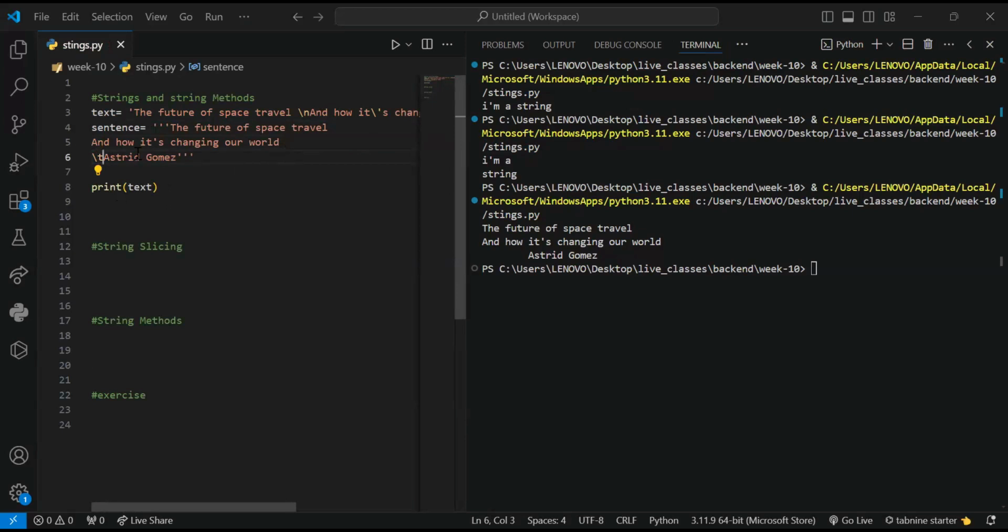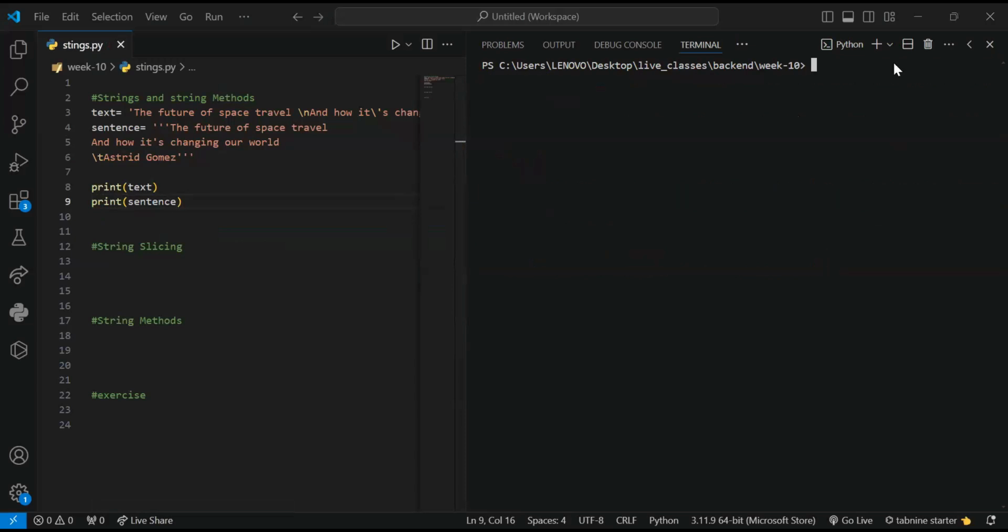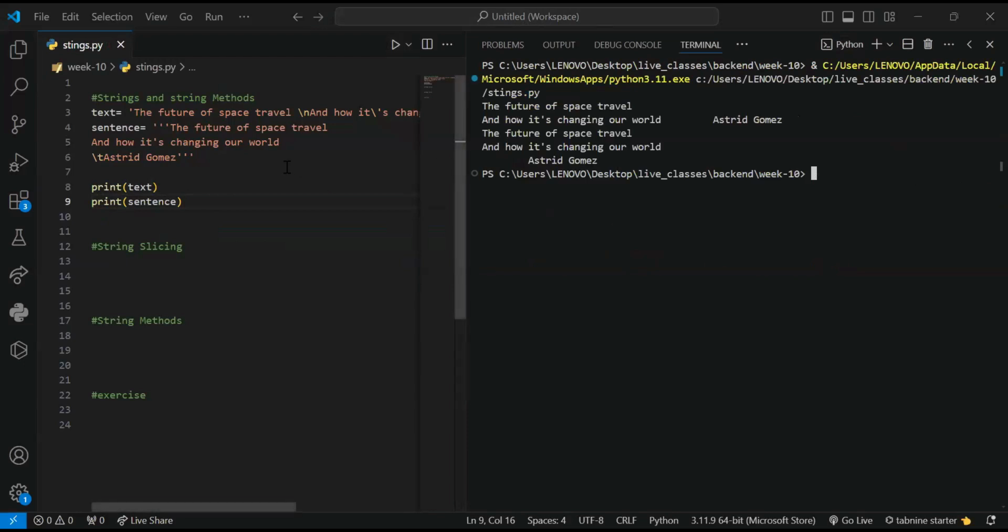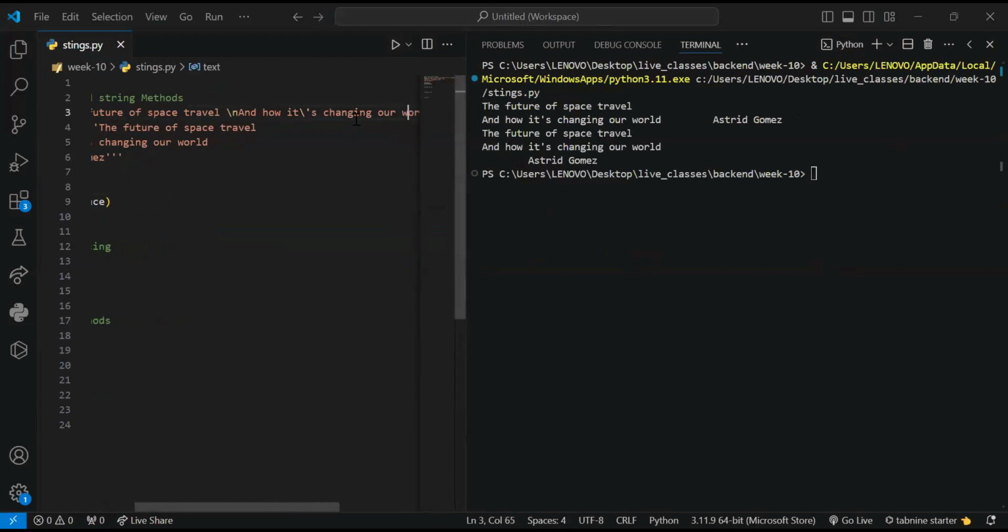Now I want to print these two variables so we see how they display. So here I'm going to say print sentence. So let's clear the terminal. We have both of them, but okay. So I previously removed the formatting here.